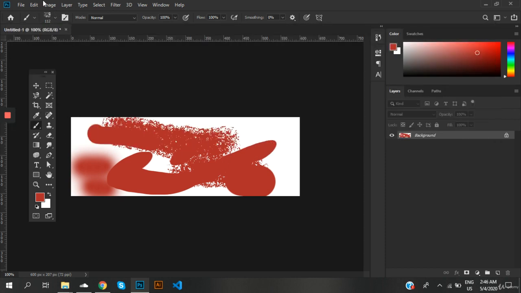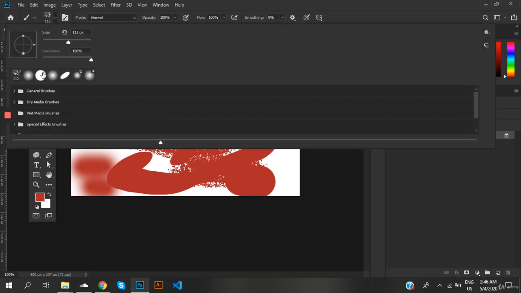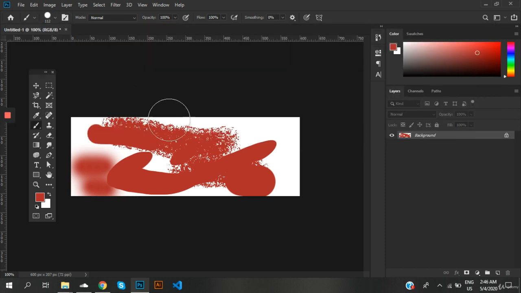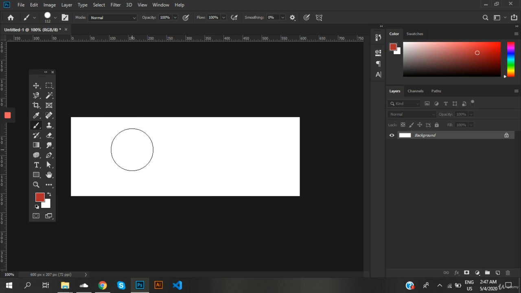Now I'll select a hard round brush. These are the recent brushes you have used, so I'll take this one. From the keyboard, the square brackets are the shortcut for increasing and decreasing the size of the brush. The left square bracket will decrease the size, and the right square bracket will increase the size of your brush.